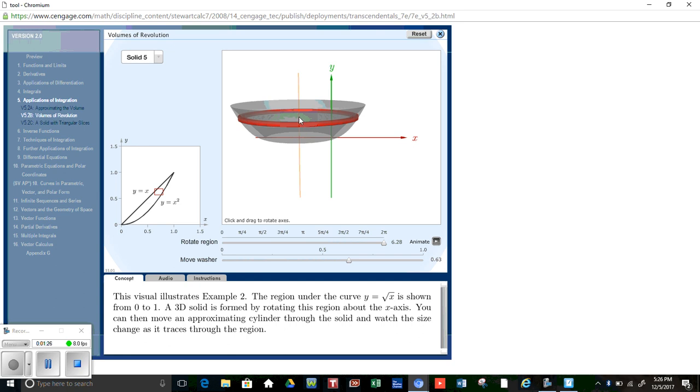So the thing I want to kind of show you, and I don't want to touch this because it's going to rotate the whole thing, but the radius goes from here all the way out to this piece right here. That's your outside radius. The function, however, is measured from the y-axis. So you're going to have something from the y-axis, which is your function, plus that additional distance right there.